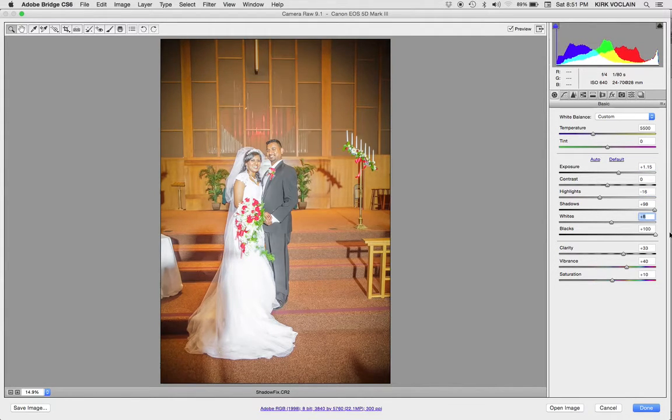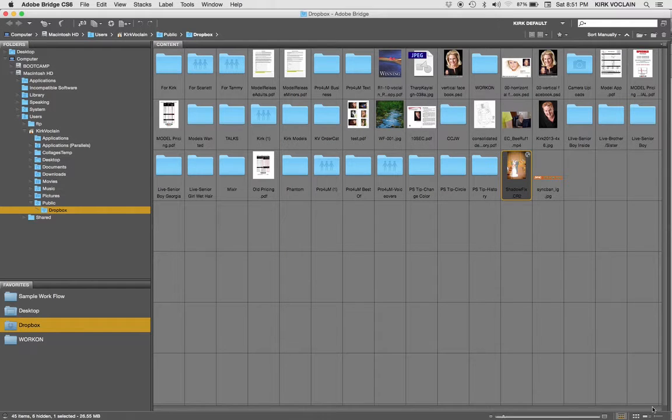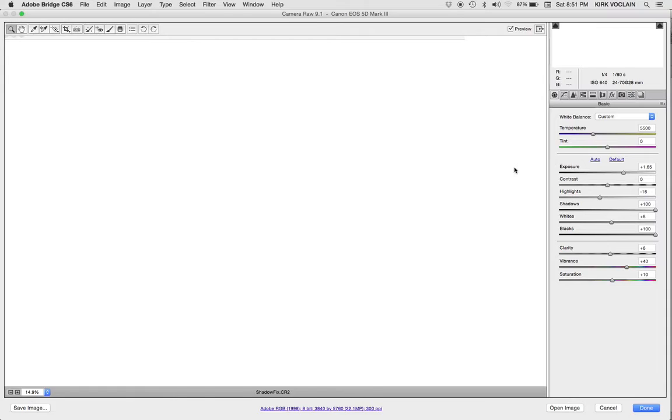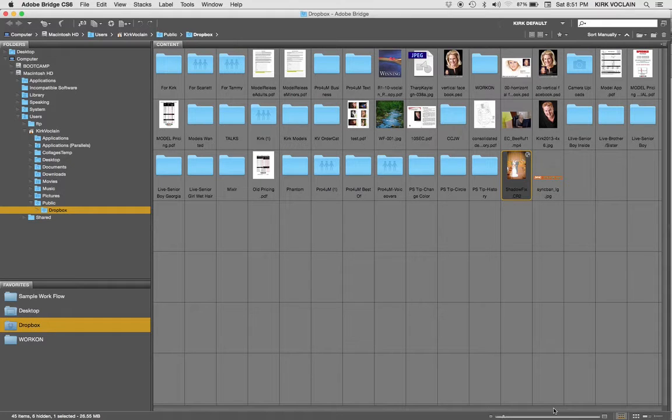I'm going to take the black area up. I'm going to take the shadow area up. Just like that. And now right in there, I'm getting kind of close. Making that about there. Right there. Okay, it's not exact, but it is really close. Now, of course, after a triple process like that... sorry, I closed it. Let me open that back up so I can open it up in Photoshop.